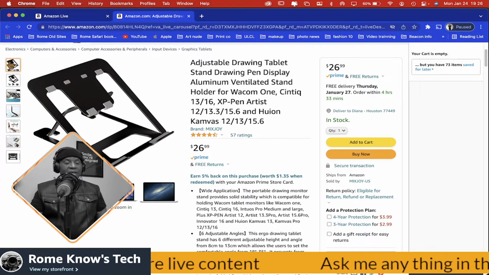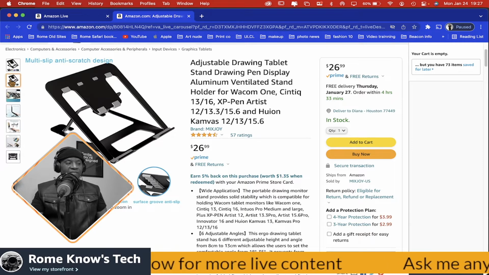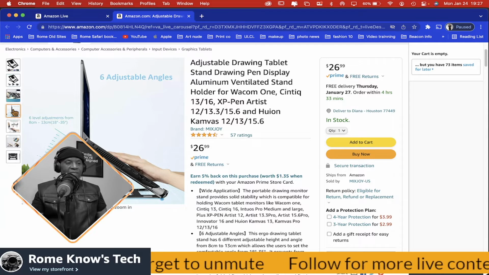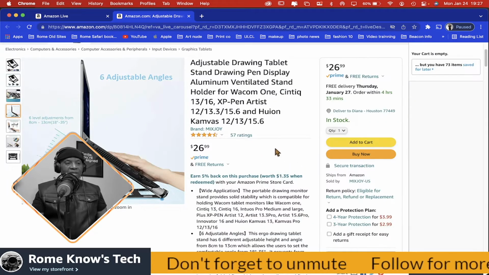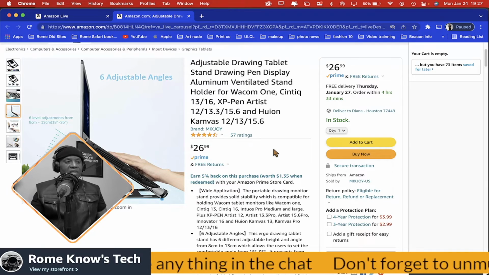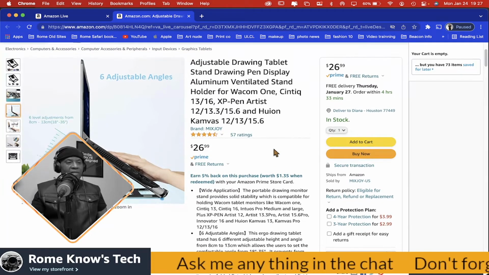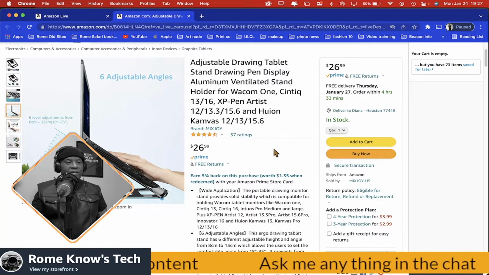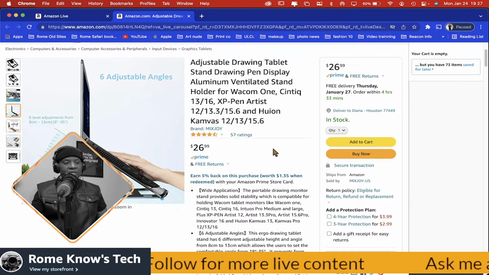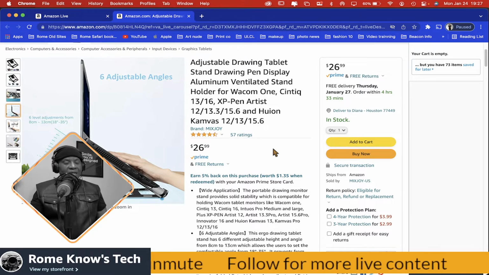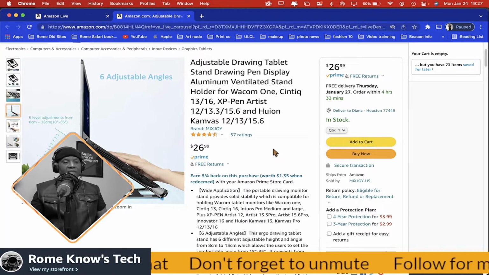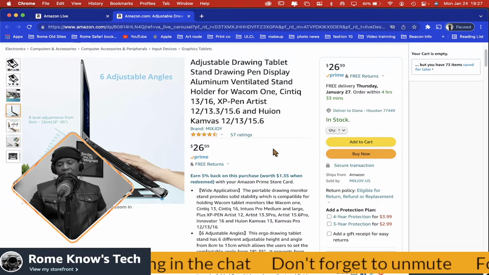So that's why I went ahead and threw this in there, because a lot of you may be of the same mind, and you're interested in having some type of elevation for your tablet. And you can get this stand right here for $26.99. And it looks like it's a pretty good deal. It looks like it's pretty sturdy. I see there have been quite a few reviews on it. There's been like 57 reviews on this stand, and the star rating is very high. So that's usually what I look for, is things that I see that other people have liked and they're happy with it. That's a win.